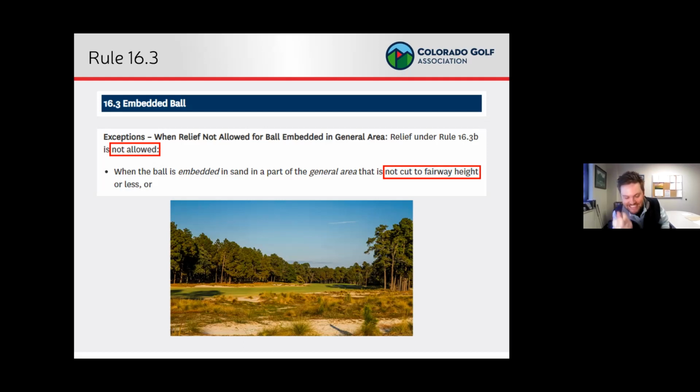So if a ball embeds in that sandy area, you don't get relief from that. That's simply playing it as it lies. Again, it's the general area, but the embedded rule does not come into play because that area has not been actively cut and mown to fairway height or less. It's just there. Again, in that area, if there's a patch of grass and an area of earth where it goes into, again, it's talking about sand. Maybe you can infer, not even infer loose soil, but it's specifically about sand. Again, sand, there's a definition for that. It's that crushed material. Again, it's pretty clear when it's in and not in sand.